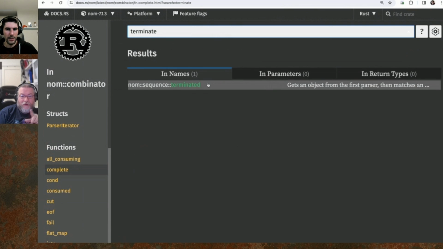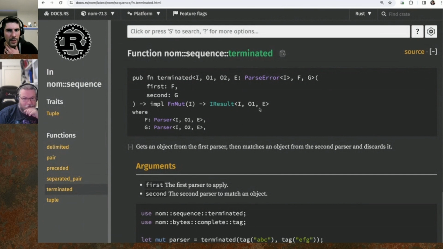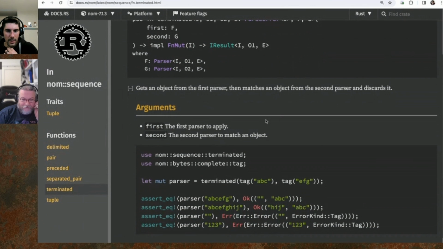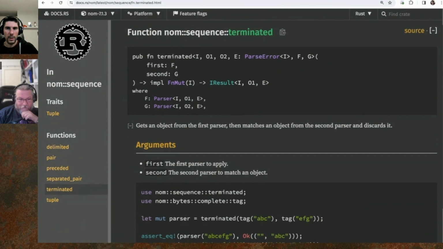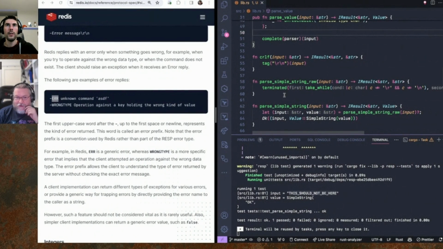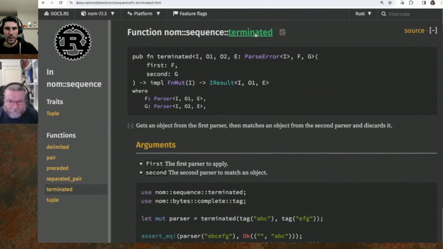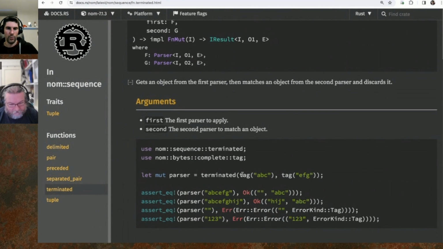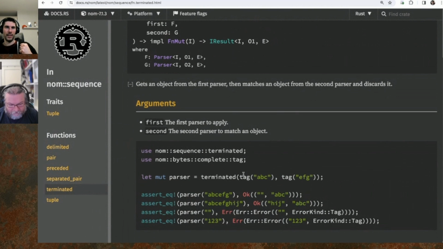Is there a tuple of our parser with EOF? Terminated gets an object terminated by an EOF in the end. Is it a terminated of our parser, comma EOF? Okay, let's do that. Let's do a terminated with EOF. Yeah, that should be Tommaso's one. He was asking what terminated is doing, but we just showed it. So terminated is basically checking that if you have two parsers, whatever you parse from the first one is terminated by the second one.